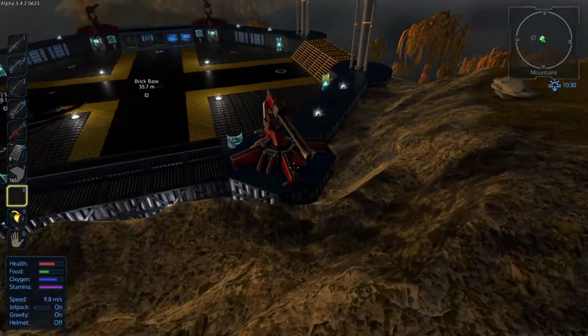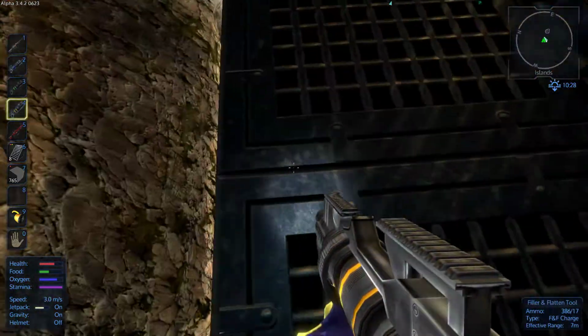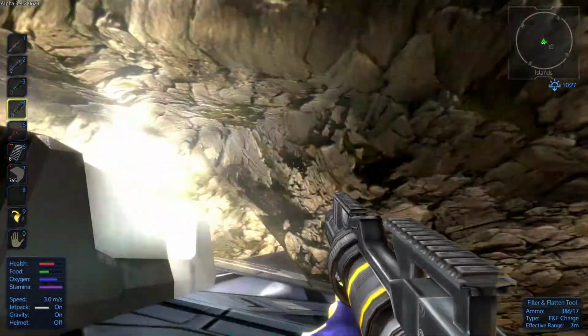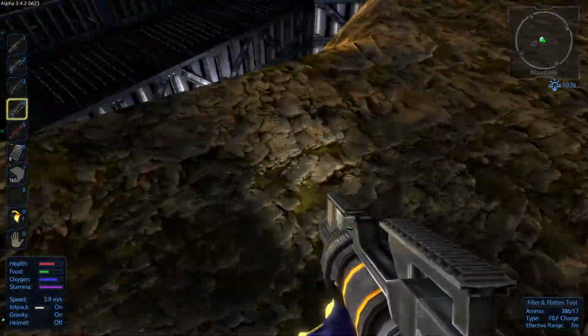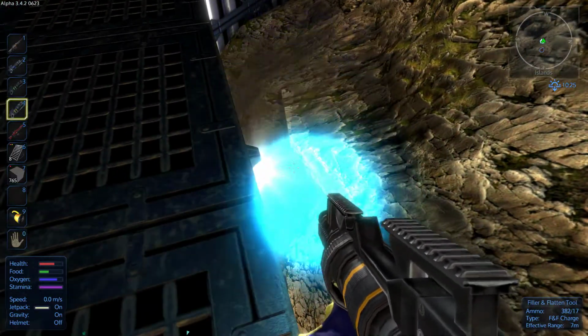So for now, what we want to do is just quickly check on the terrain over here. So we got our filler tool, and I think we opened up a couple of gaps. Yeah, like that goes all the way down into the base now, you can see down there. So this is a little tricky to do, but let's go ahead and bring this up. Nope, not that one, this one.